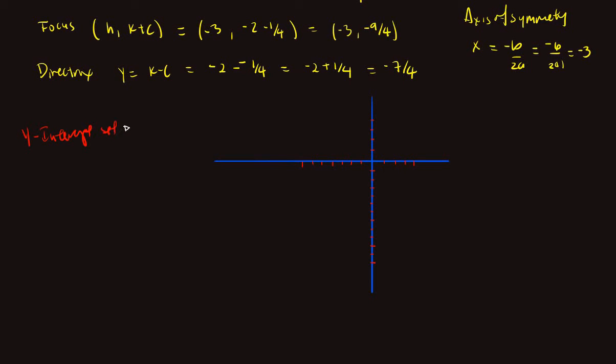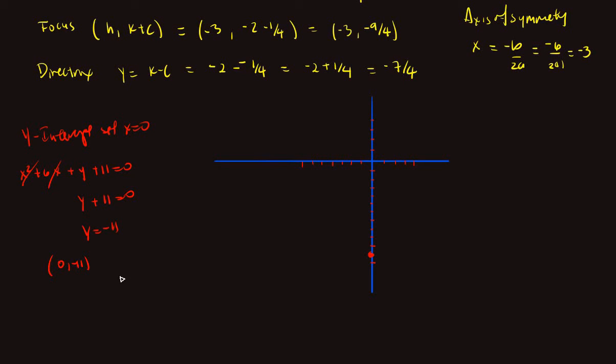We're going to set x equal to 0. And the equation we have here is x squared plus 6x plus y plus 11 is equal to 0. If x is 0, that means this disappears, so we look at y plus 11 is equal to 0, so y is equal to negative 11. So the y-intercept is when x is 0, y is negative 11, which I think is this one. Let me see. 1, 2, 3, 4, 5, 6, 7, 8, 9, 10, 11. Yeah, here is the y-intercept.